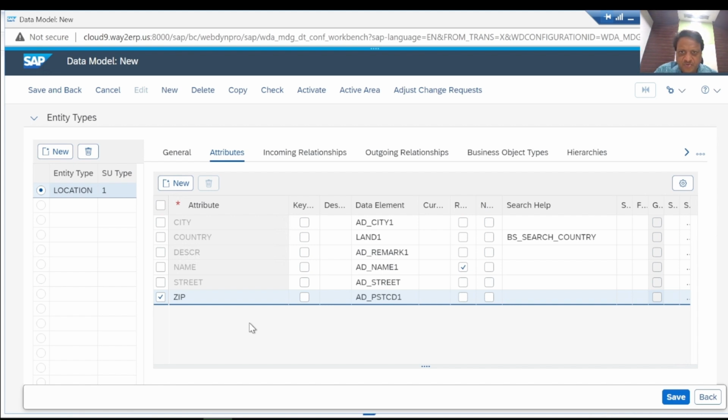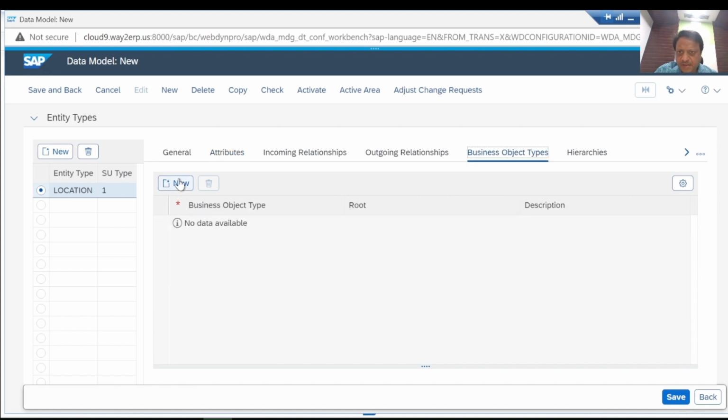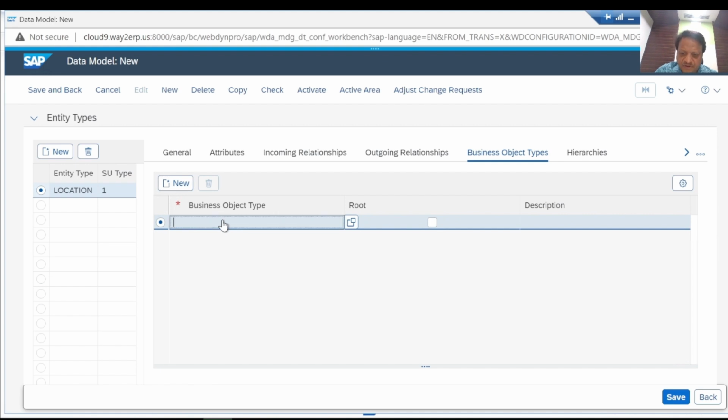So with this attribute definition, let's go to business object type and link this entity type with the BO type that we created earlier. So ZAC01, and let's define this. ZAC01.